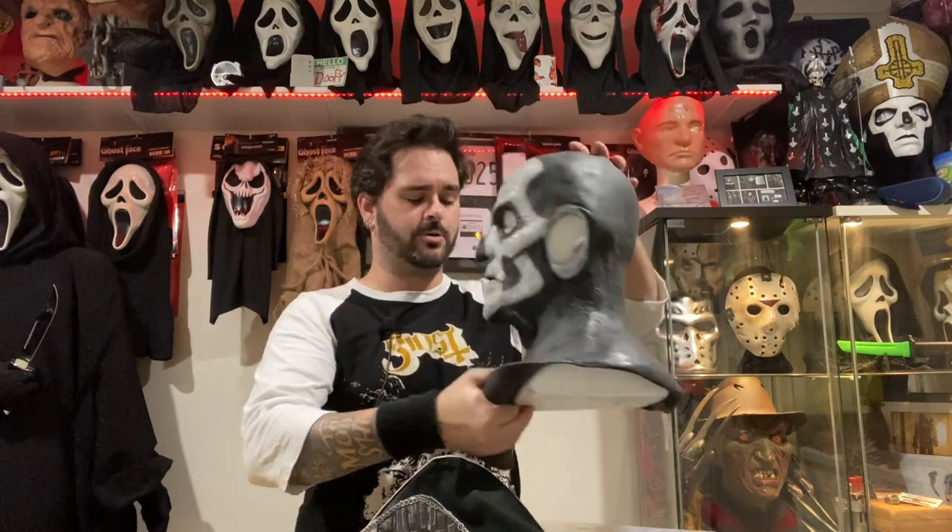I opted to go for the O'Neill FX Papa Emeritus 2, commissioned back in 2017 or 2018. It's a full-head silicon mask — very stretchy rubber that covers the entire head, much like the Papa 3, Prequelle, and Papa 4 masks, and the makeup-less Papa 2 from the Papa Ganda music videos. This one does have some wear and tear — it's actually got a big rip down one side of the neck, which will eventually be patched and repainted. It did happen when I wasn't wearing it. Silicon masks are very durable and very stretchy, but they do have a ripping point — something to bear in mind.